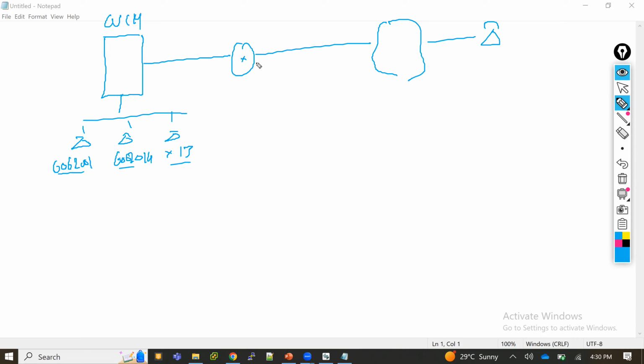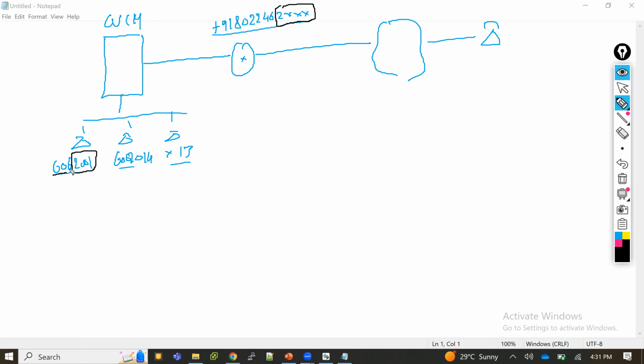Now I'm going to configure one DID here. The DID range is +91802246 2XXX. In this DID range, we have taken the last 4 digits and assigned them as the internal extension, along with 601 as the site code we have configured.